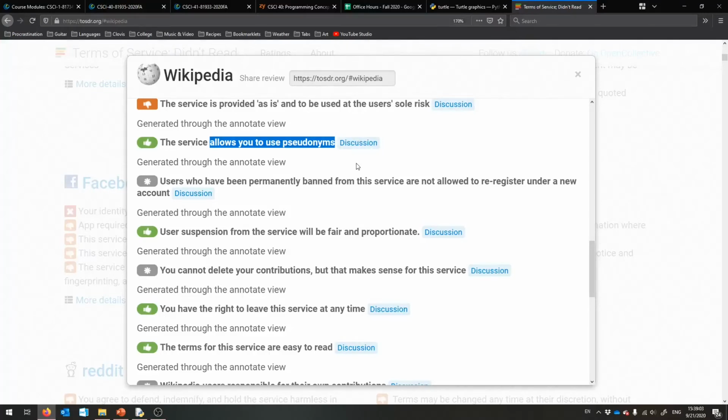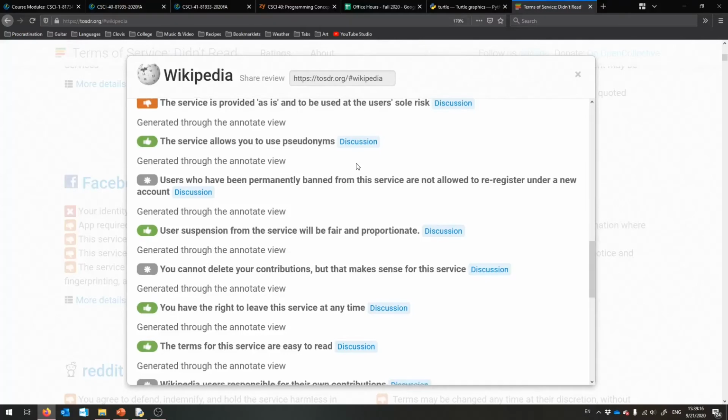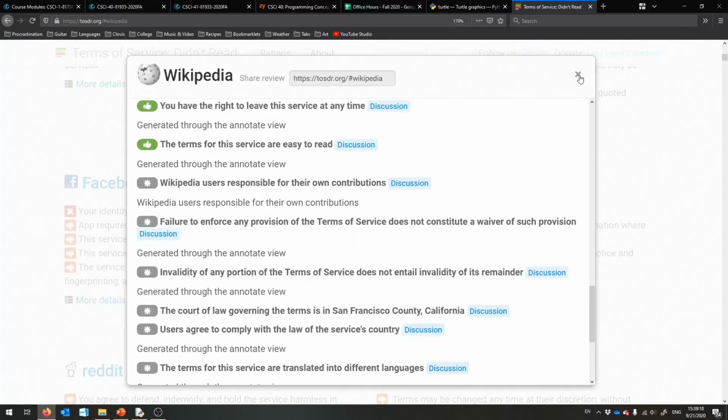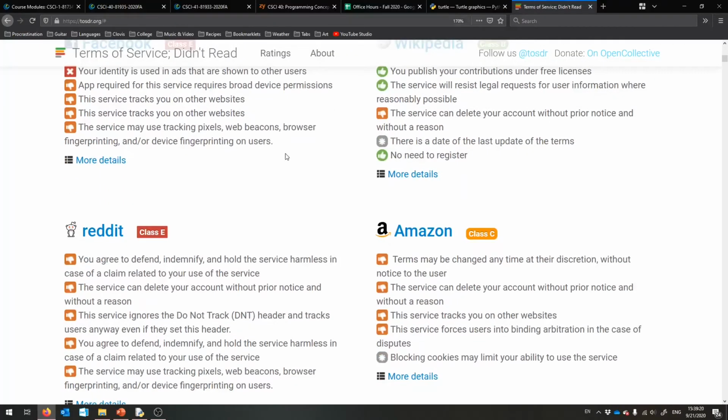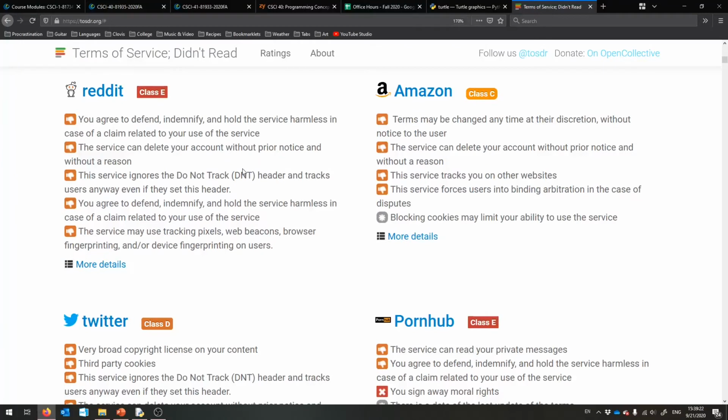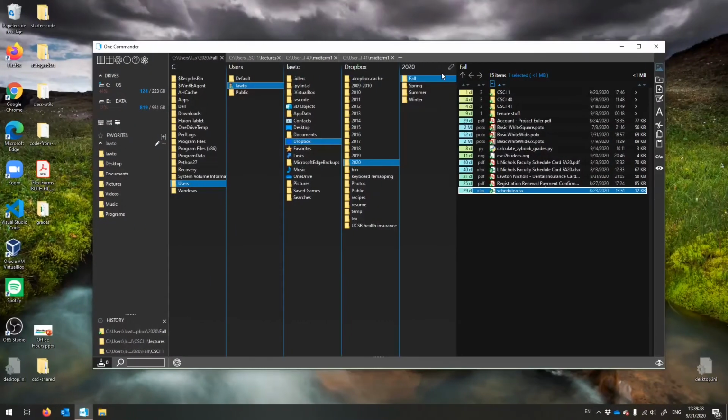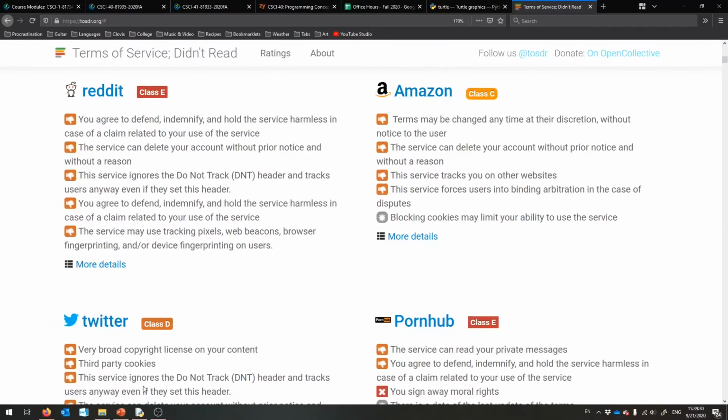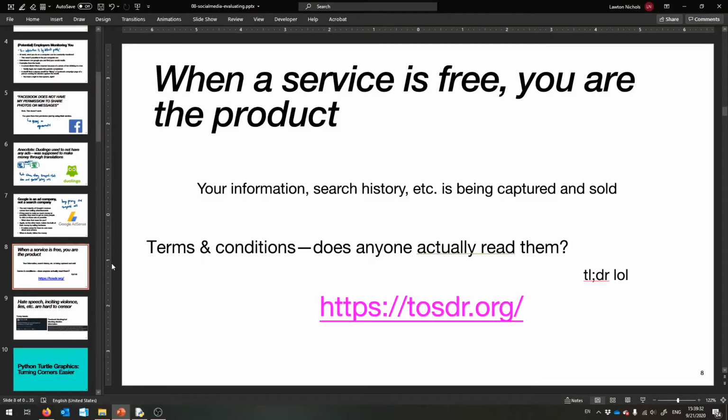Like I remember Google Plus, back when they had their own social media website, they required you to use your real name, and they would ban your account if you didn't. So that's fun. Yeah, that is Wikipedia, and you can read some other ones. Apparently, Reddit also sucks. Yeah, this is an interesting website. Let's keep it at that. Nope, I want to go over here. All right, so that is where I want to leave you there.